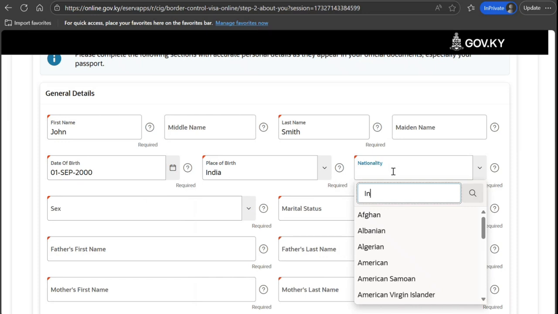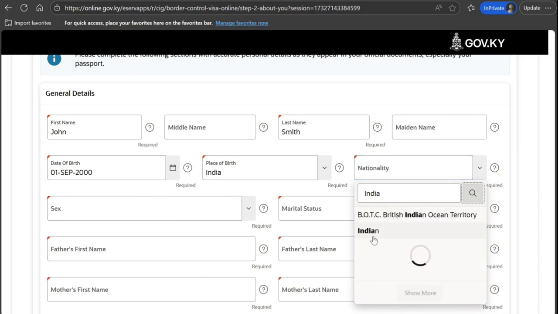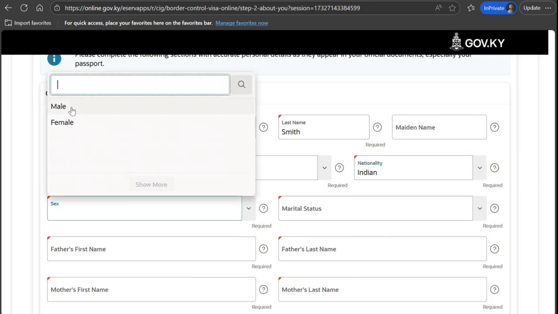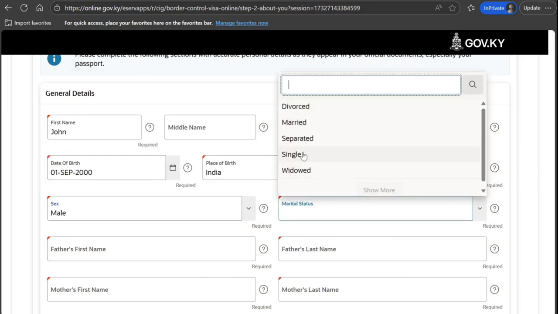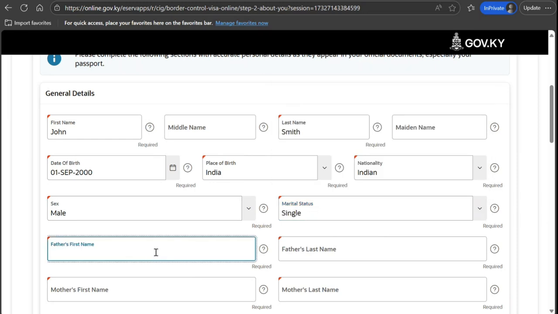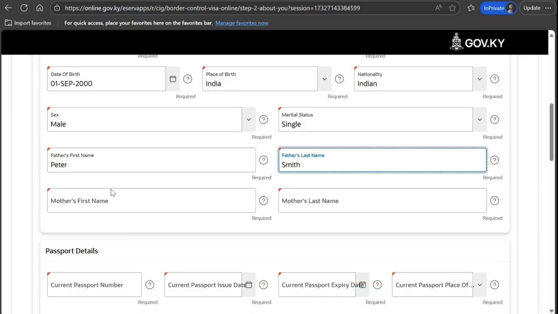Nationality, gender, status, father's name, first name. All sample guys, do it as per your own case.